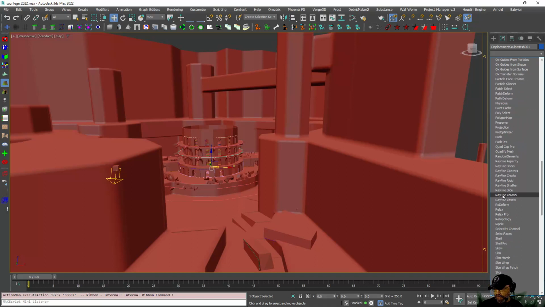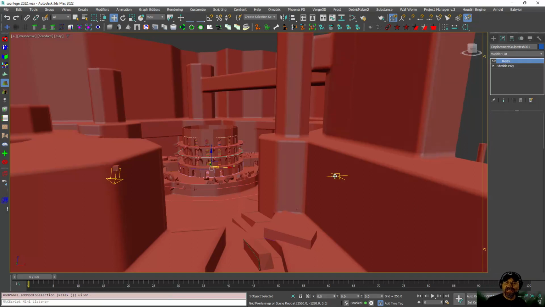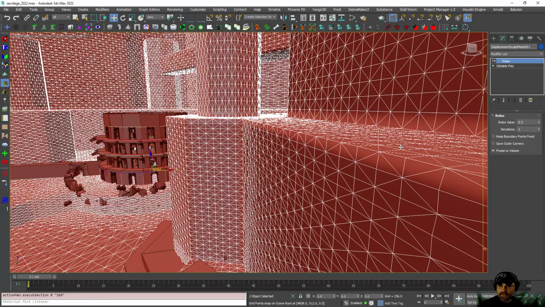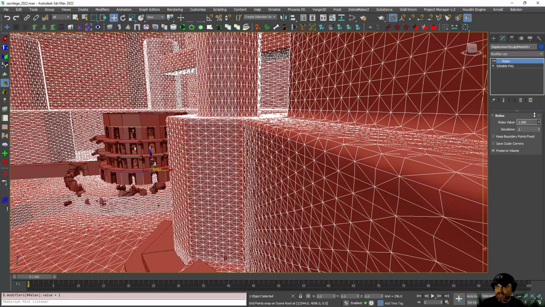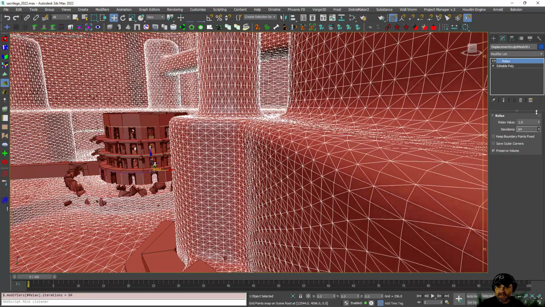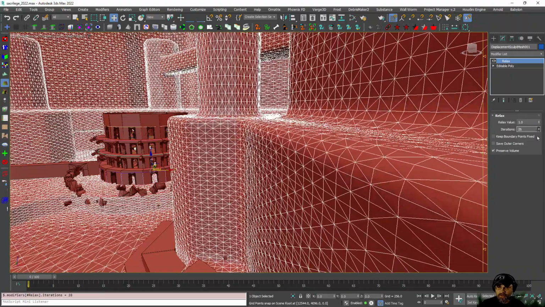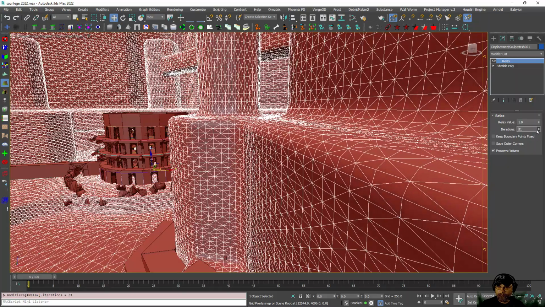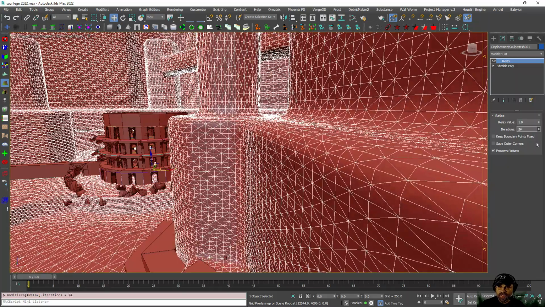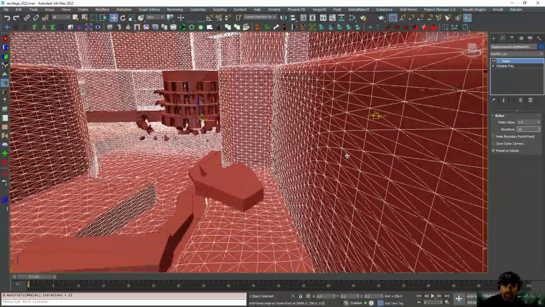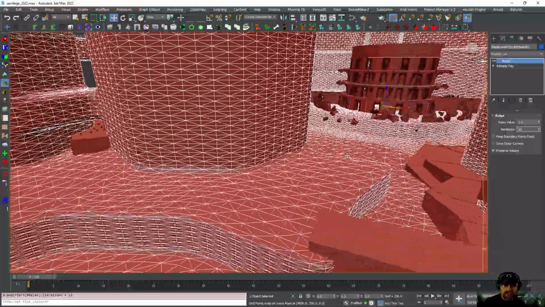Now the relax modifier works very similarly to the way the subdivide modifier works inside of Hammer. So let's go here and look at this, hit F4 again so we can see this. Now watch what happens. I can change these values up and see that the landscape starts getting blended down. Now depending on how much blending you want to do will depend on how you want to do this. I don't want it to be super mushy, so I do want a little bit of a lip here, and then I'm going to sculpt things later, but we're smoothing it out a little bit so it's not so harsh everywhere.